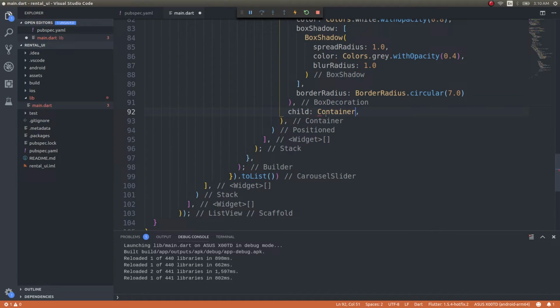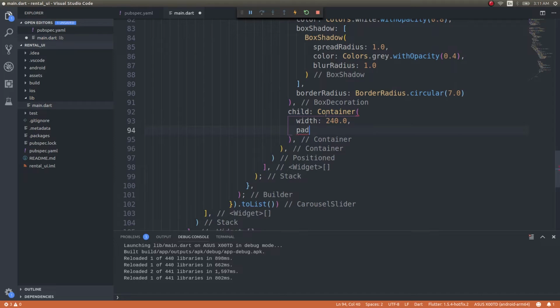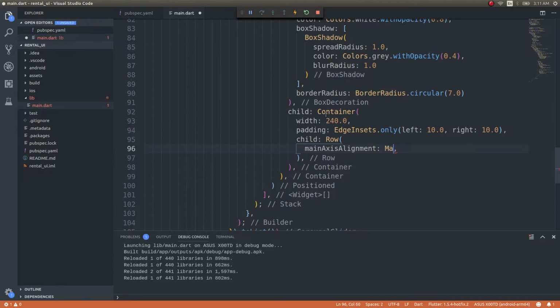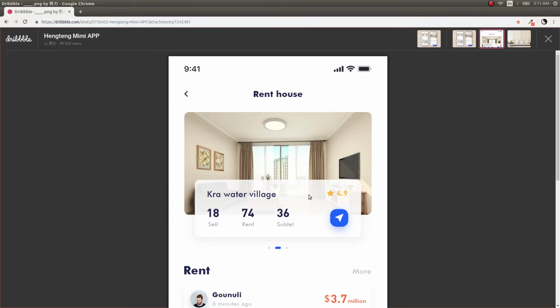This child will be container width to be some 240, padding, edge insets dot only left 10.0, right 10.0, fine, and child would be row, main axis alignment dot space between, so that we get this. You get why I'm doing that, right? We have to place this as well.